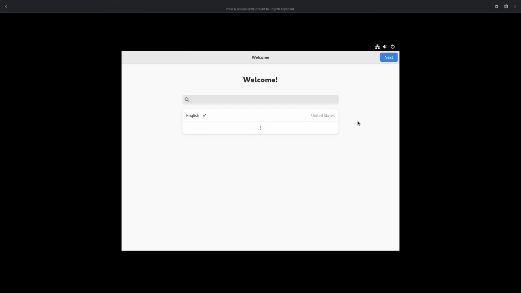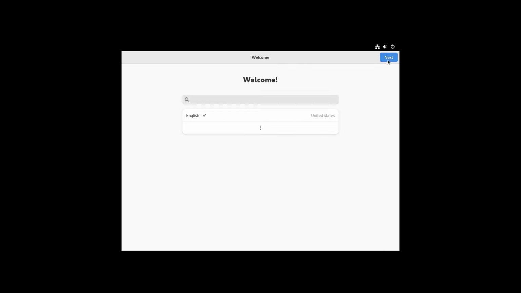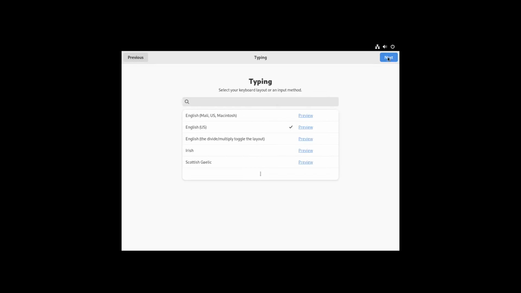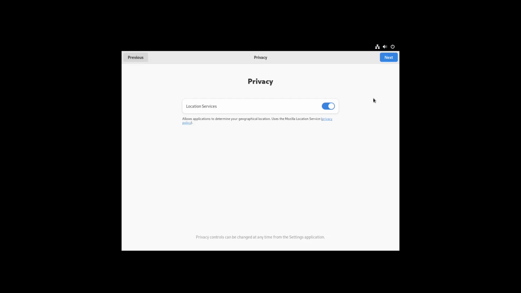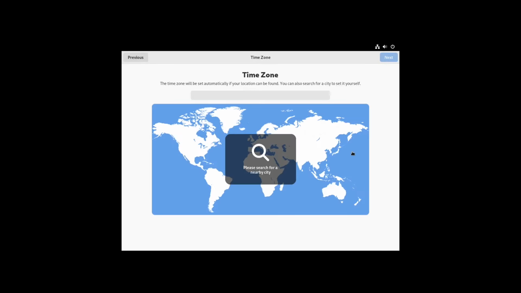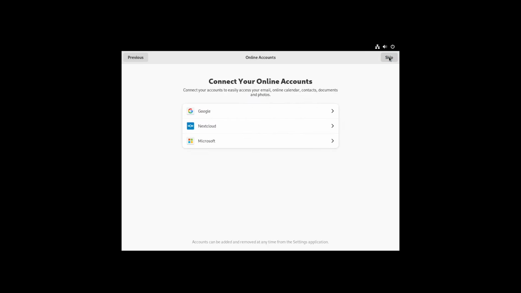Okay, right now it is the welcome app again. Let's click next. If you want to let them know your location, just click this one, okay. But if you don't, turn it off. It's up to you. Okay, so click next, and of course my location is in Thailand, which is Bangkok, UTC+7.